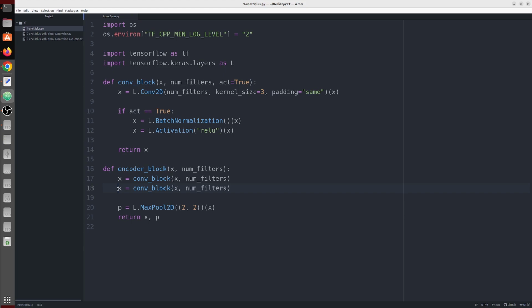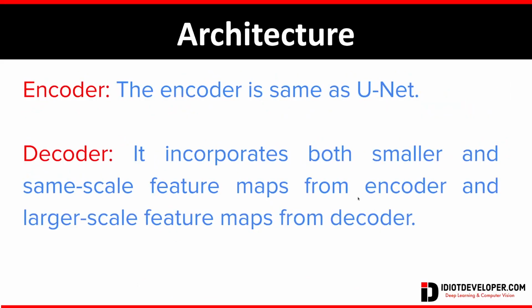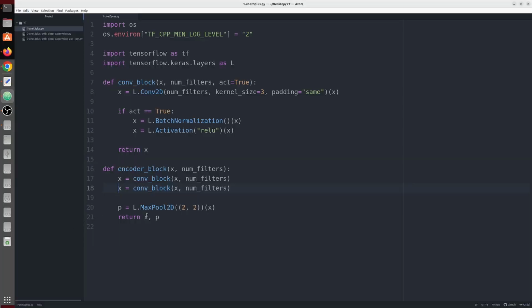You remember from the slide, it shows that it incorporates both smaller and same scale feature maps from the encoder. So this X would be this feature map from the encoder, and P is basically the output of this max pool layer.